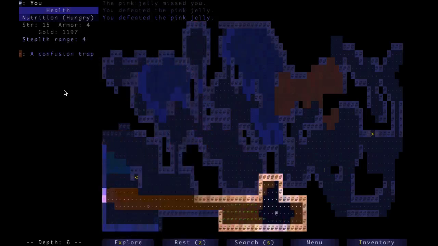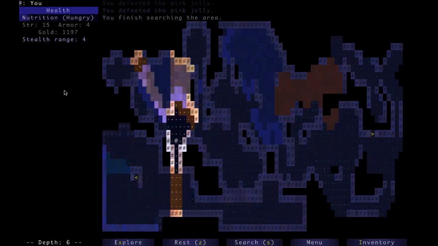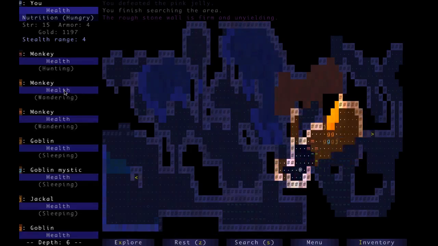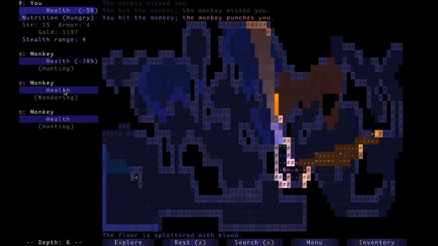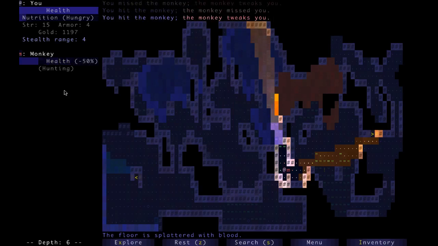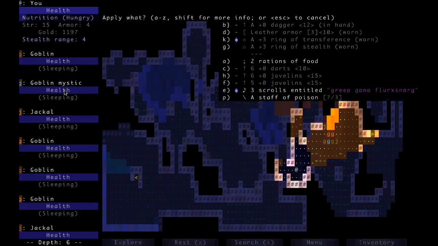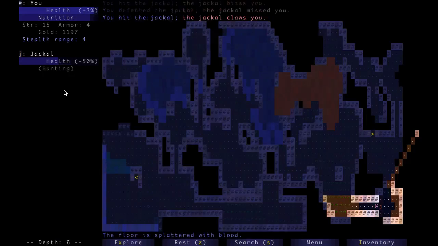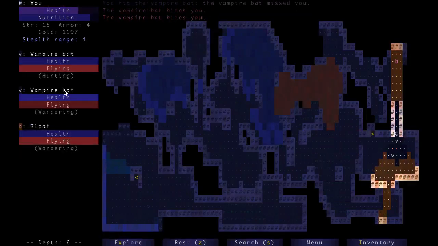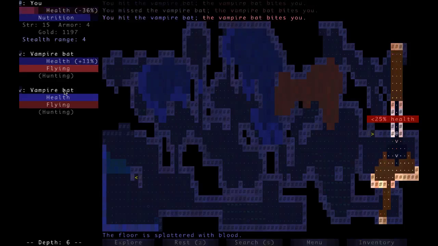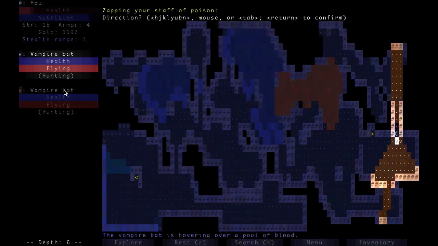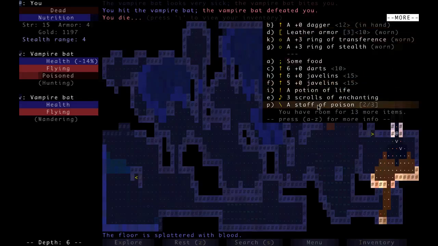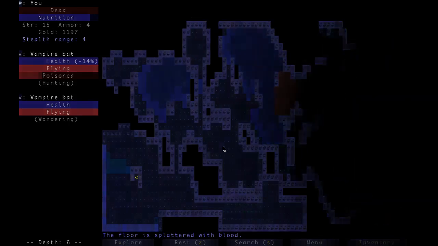See what's down here. Doesn't look like there's a way out. Been hungry for a little while. Okay, so oops. Okay, well, that's it. Yeah, I don't think I had anything. I didn't know what it was. I just didn't have anything. So, possibly could have done a little bit better, but not too much.